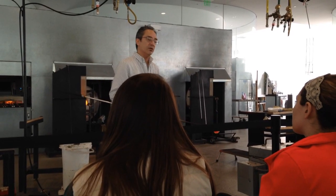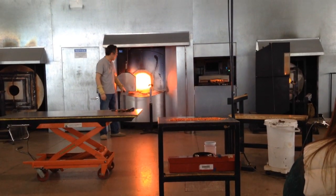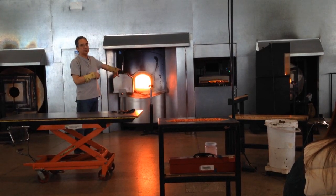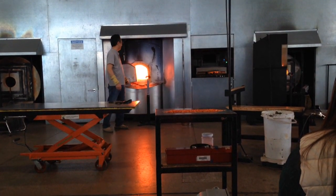To learn how to do this by yourself, that's only a very small amount of time. The furnace runs 24 hours a day. This furnace has been operating now a little over 3 years, continuously at this point. 2,150 degrees Fahrenheit. Because this is the United States, we measure it in Fahrenheit.